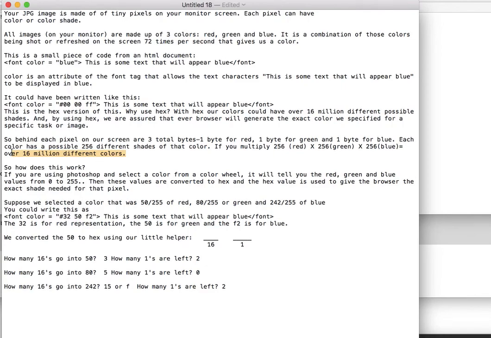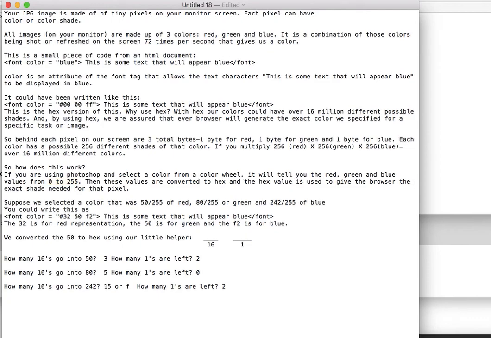So how can we use that to get a specific color for a web page? How does this work? Let's suppose we're going into Photoshop and we select a color from a color wheel. It's going to tell us a value of how much red, green, and blue that specific color has. And the range of that value will be from 0 to 255.